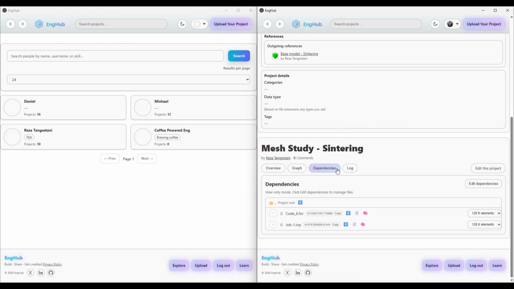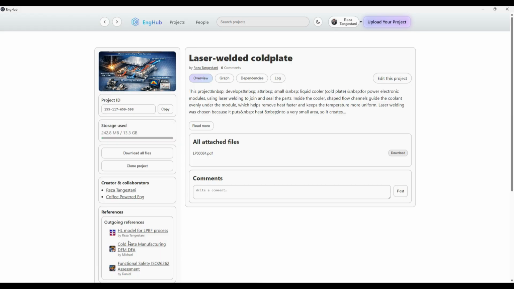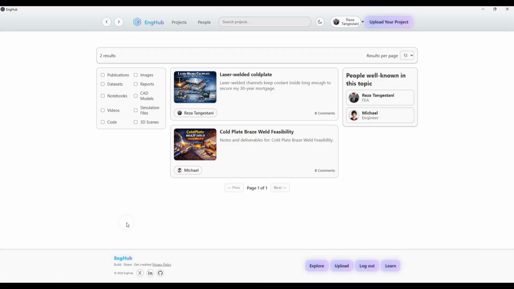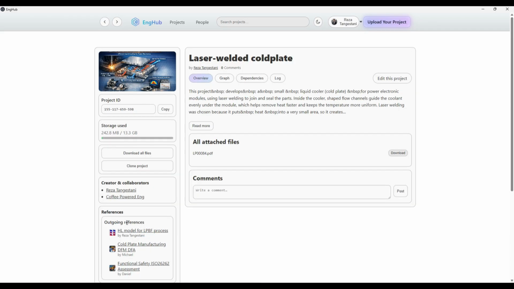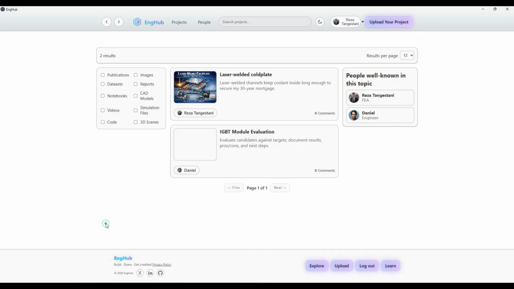Finally, I would like to explain the tags. When I go to my projects and click on the Welding tag, it shows me all projects created with the welding tag. We see 2 projects here. If I return to my project and I click on IGBT, the projects with IGBT tags are displayed. This allows me to categorize my projects with different titles, making it easier for my colleagues to find the project they needed to. Thanks for watching.